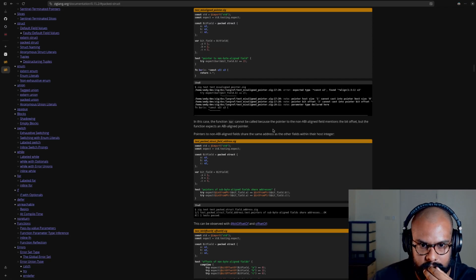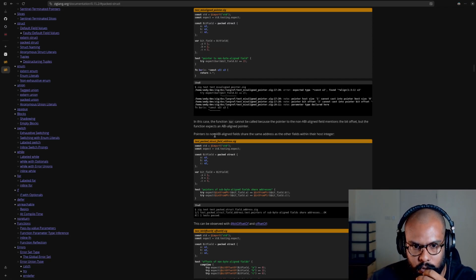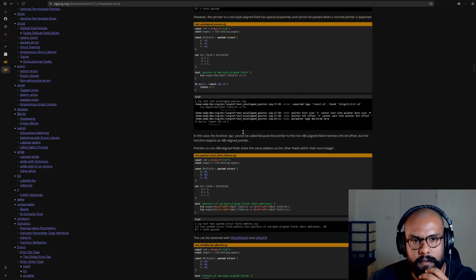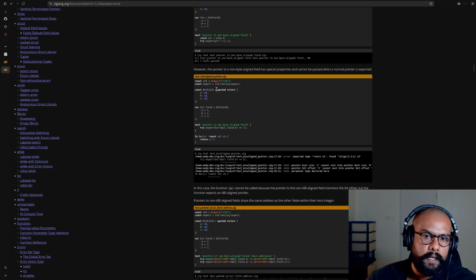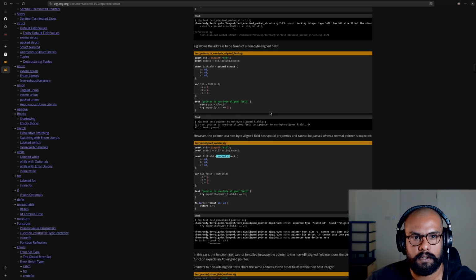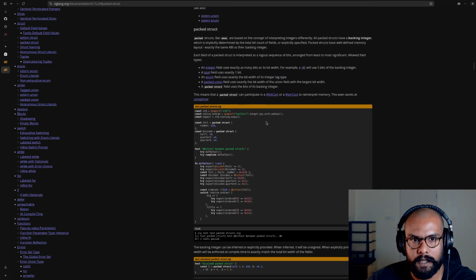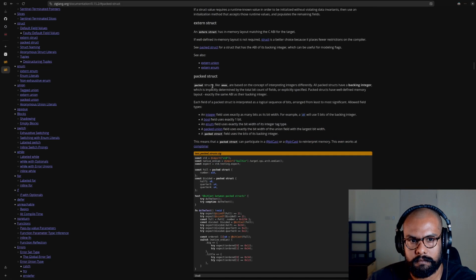Okay, that makes sense. Pointers to non-ABI aligned fields. Why are they non-ABI aligned? I thought the whole point of packing a struct was to have them ABI aligned. Isn't that what it said here? Packed structs have well-defined memory layout, exactly the same ABI as their backing integer.